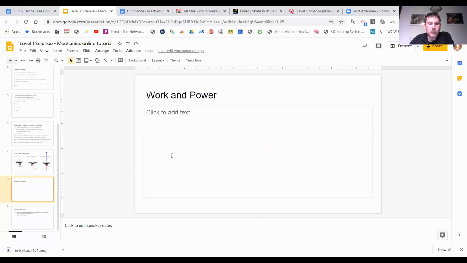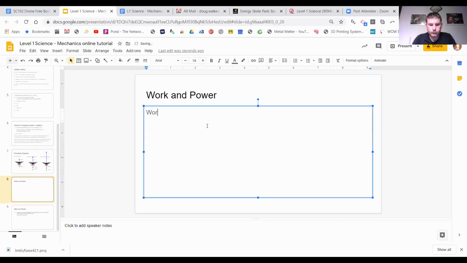Okay, moving on then, we've had some requests to cover work and power. Work, which can also be called work done, is energy. So you can call it work or you can call it energy. It's the same thing. And so it's measured in joules. And we normally deal with energy in terms of energy transferred, so energy being transferred from one form to another.